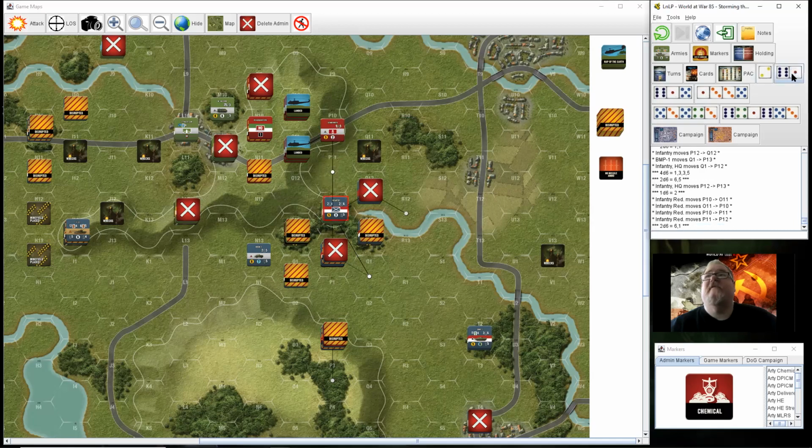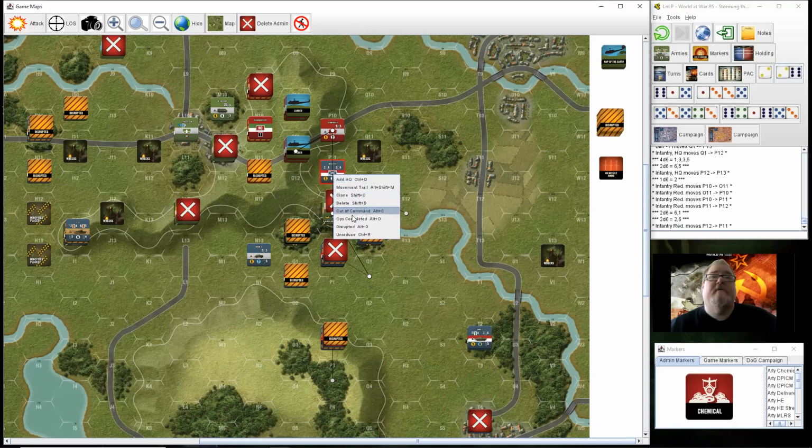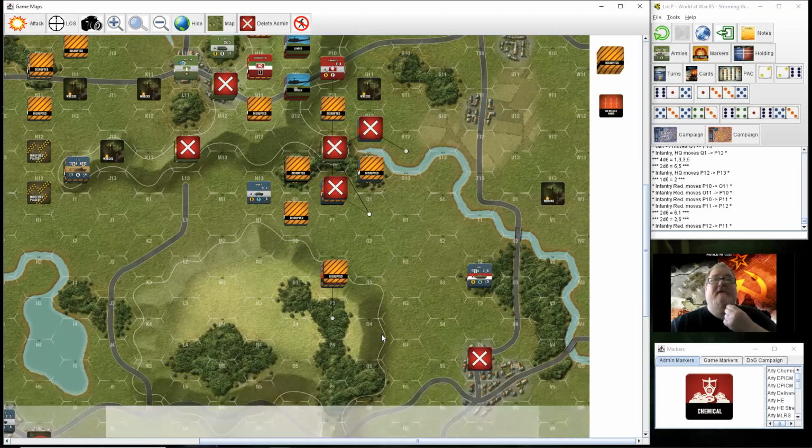2 at 5. 1 hit. Ignored. 2 at 4 back. 1 hit. Not ignored. 4 back. Disrupted. So that fortification. Improved position. Absolutely stunning.